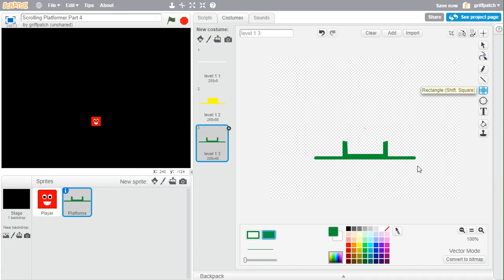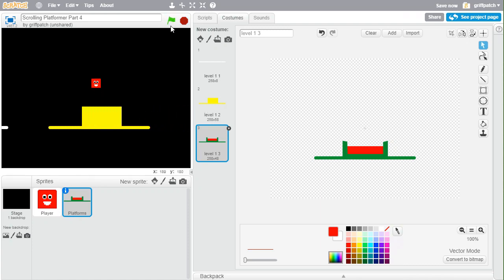And now if we make another rectangle and a red one for lava, we'll fill this up with lava. And now we'll send that to the back so it's behind the other object. There we go, a little lava pit. So that's three little levels. Let's just play that and see if it looks okay. There we go. And a lava. But at the moment, of course, we can just jump on that lava. Aha, that won't be happening for long.